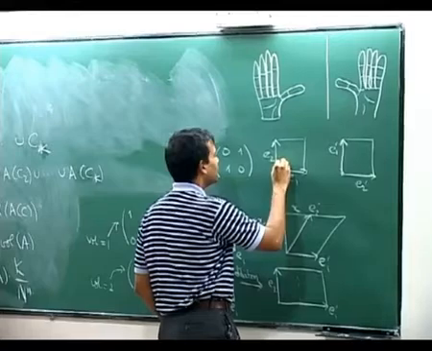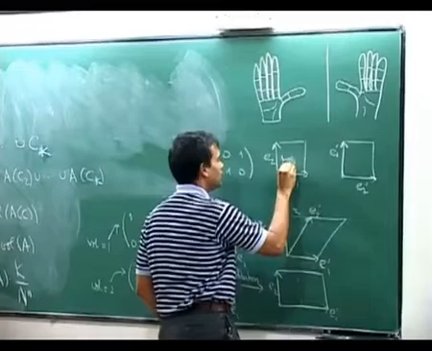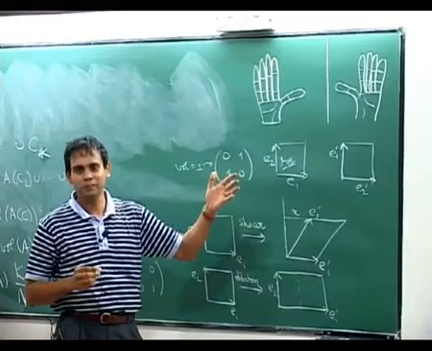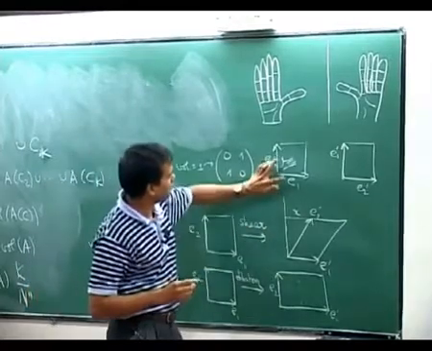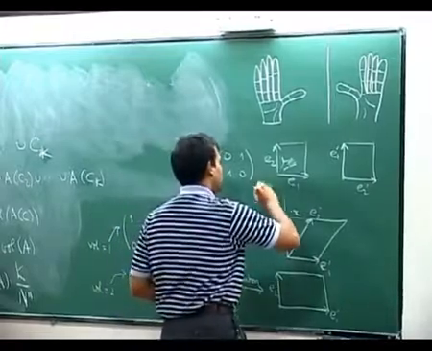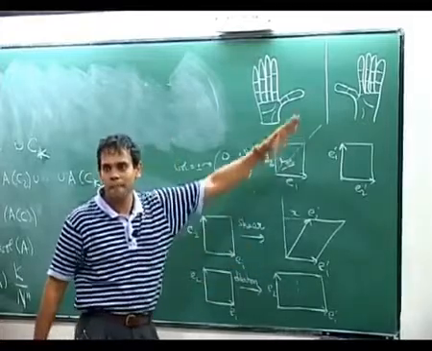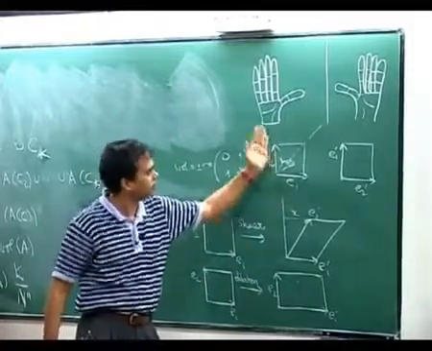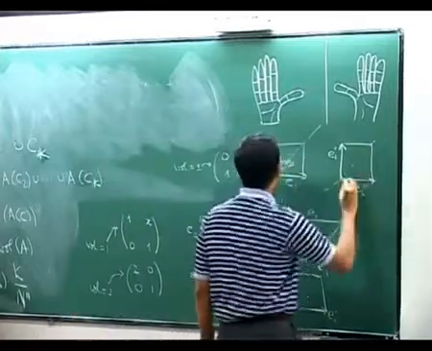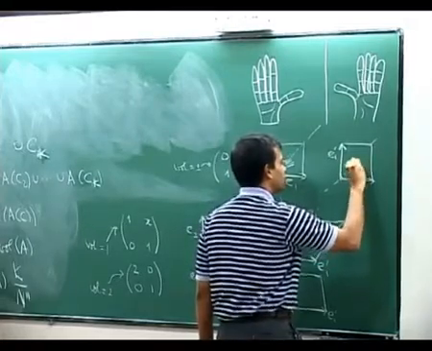So I'm finding it a bit hard, so I'll just draw a schematic diagram of a hand. So that's a hand, and I guess that's a left hand, assuming that the palm is always facing you. But when I interchange E1 and E2, it's as if I'm reflecting about this line x equals y, right? E1 goes to E2, E2 goes to E1. It's just reflection about this line. And so what happens to this hand is it becomes a right hand.